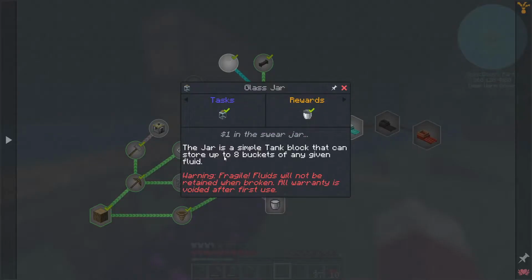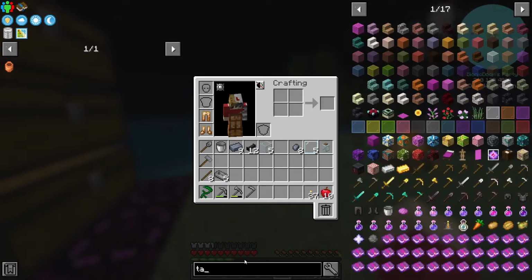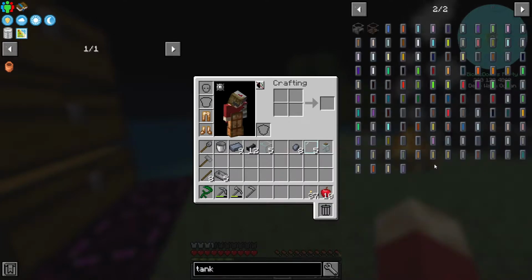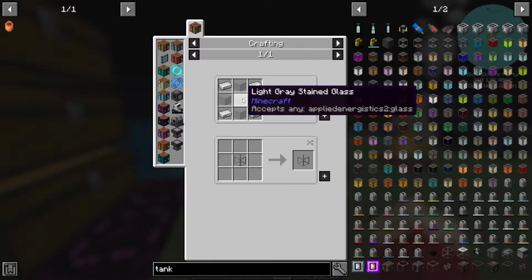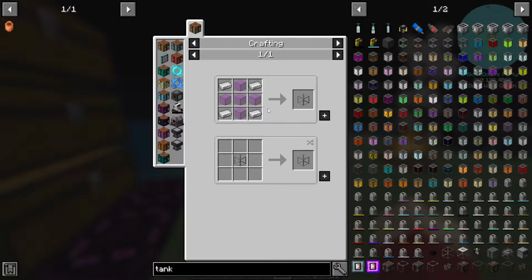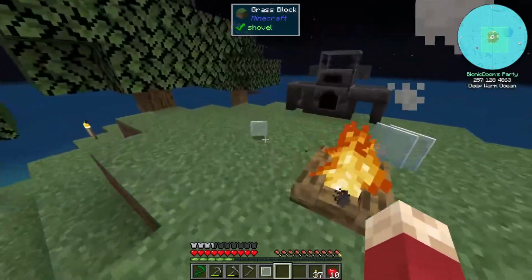What is the jar? The jar is a simple tank block that can store up to 8 buckets of any given liquid. Okay, okay. So, is there any kind of tank in this pack that would be easy to make? What do we got down here? What's this? A singularity tank. So that is just glass. This could be something instead of the jars if this works. This is just 4 things of iron. Oh, let's get our tempered glass here.